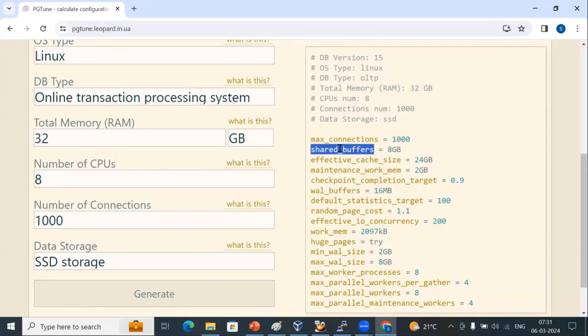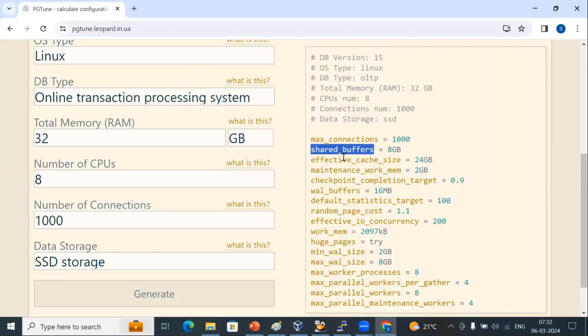Even if you go and read the community PostgreSQL.org documents, they mention it's recommended to give 25% to the shared buffers. And maybe in the future, based on the load, you can increase from 25% to 30% or 35%. So it depends on your load. In future you can change it, but initially 25% is more than enough for shared buffers, because Postgres is process oriented.